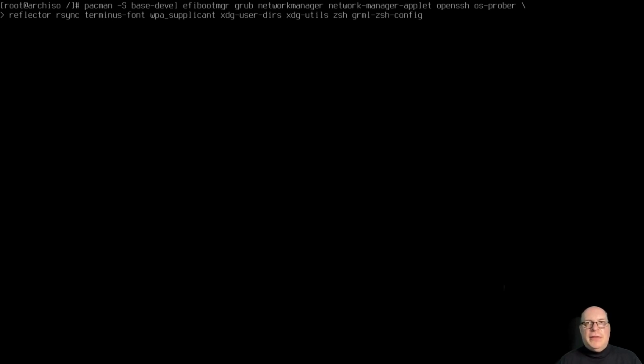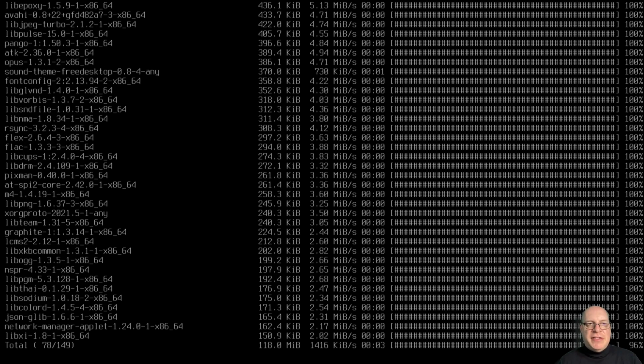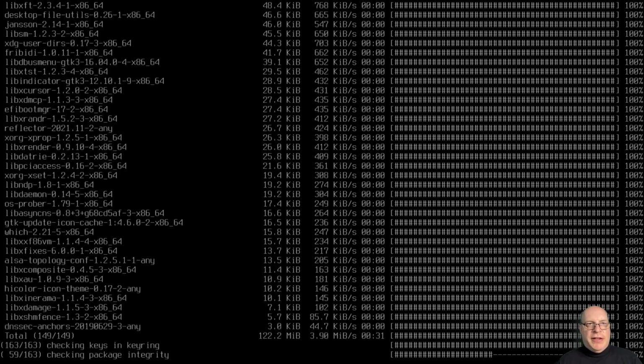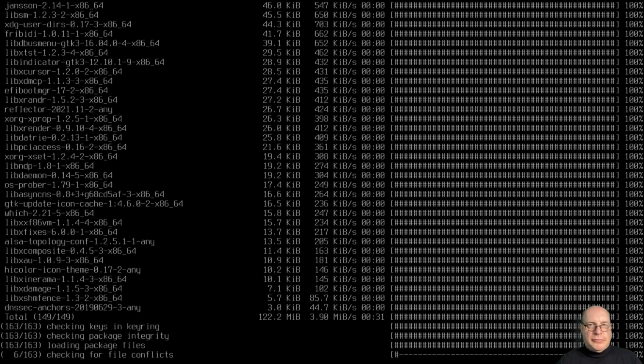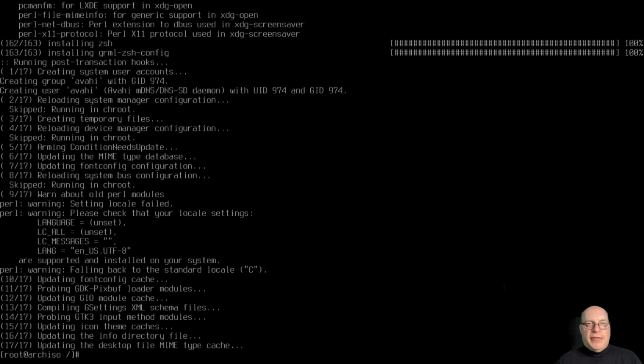I like zshell very much, so I'm going to install it today. So this pulls in a whole bunch of packages and dependencies, so we'll let it do its thing. A solid base system you can build on later. Okay, that's done successfully, it seems.